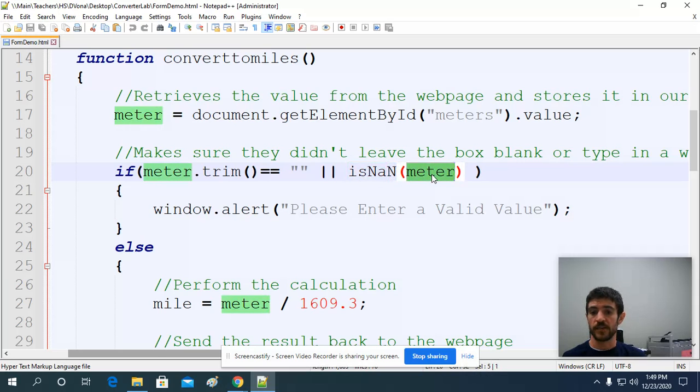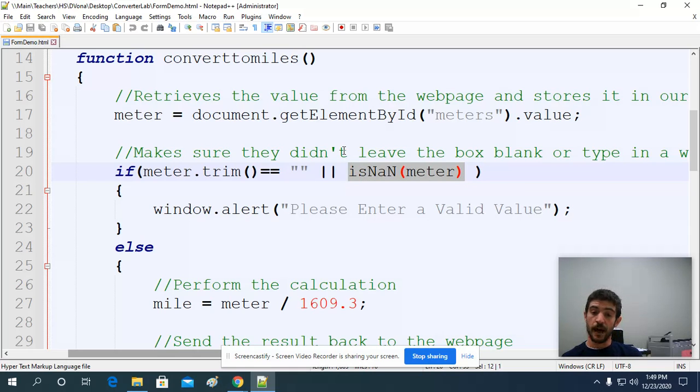So it's looking in this variable and checking to see if it's a number. So if the box is blank, or if not a number is true, then we're going to give out an error message. So in plain English, if they left it blank or if they typed in a word, it's going to give them an error message.